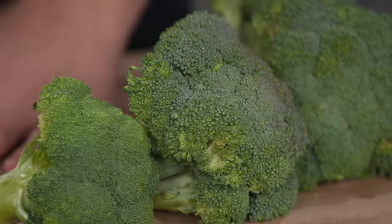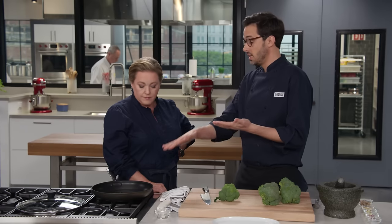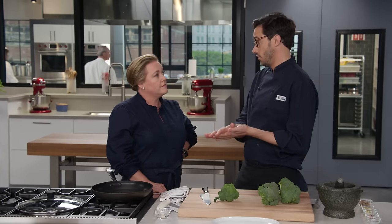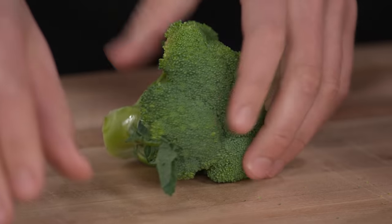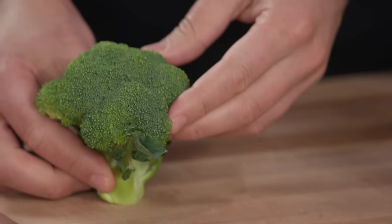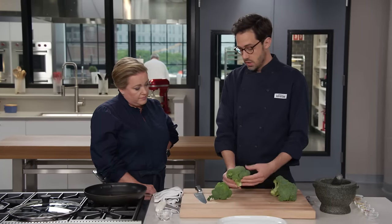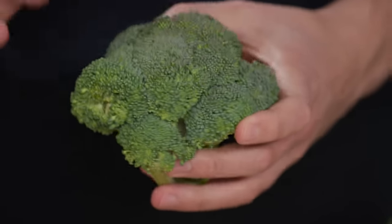All right. Now, when we're looking for browning on anything, we need a nice flat surface, because that flat surface is going to make good contact with either a skillet or a roasting pan in the oven and get beautiful browning. This doesn't have a lot of flat sides. It certainly doesn't. Right? So we have to make some nice flat sides. For smaller crowns like this that are up to 4 inches, we're gonna cut them into 4 pieces. If you have bigger ones that are kind of 4 to 5 inches, you wanna go into 6 wedges.